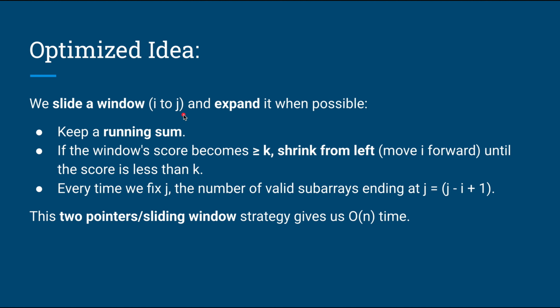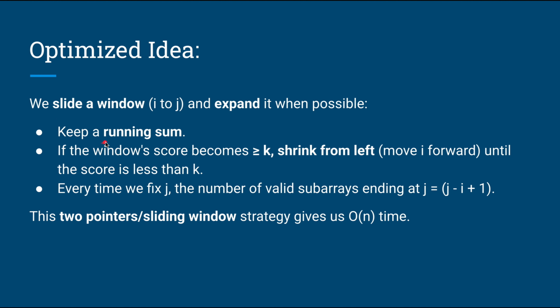So first of all, whenever you are in the interview, try to explain the brute force approach and the problem, and why we are not going to implement it with brute force, because it's too slow. Then you give your idea that you can optimize the code and use the sliding window, where we take two variables, i and j, and slide the window and expand it when it's possible. So three things we will do.